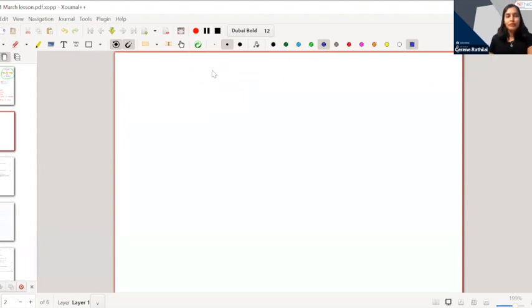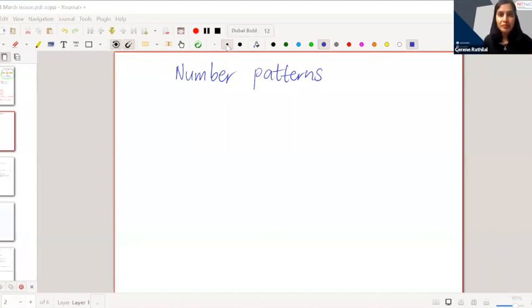Okay, so in number patterns, this section in particular, I'm going to ask a question and I want to see what responses we get. There were 3 different types of patterns that you had encountered in school, isn't that so? Can you name them for me? Let me look at the chat box. What's the first answer that's going to be appearing?